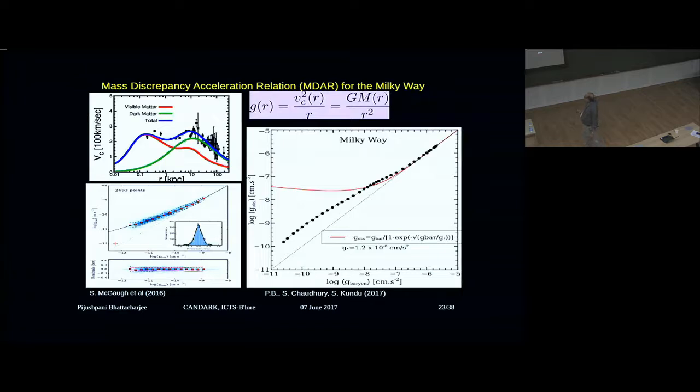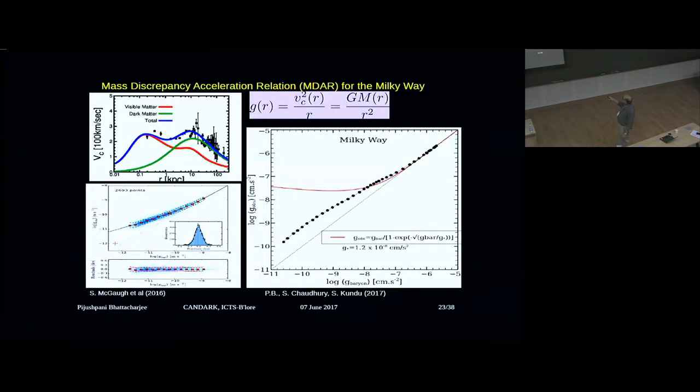And this is the McGaugh et al. paper. I told you they suggested this relation fits all their universal values with this to be characteristic. I plot this, and it doesn't actually describe the Milky Way properly. It goes reasonably well up to this. Then as you go to really low accelerations, by the way, I plot in centimeters per second squared, they plot in meters per second squared, so there's a shift of 2 orders of magnitude.